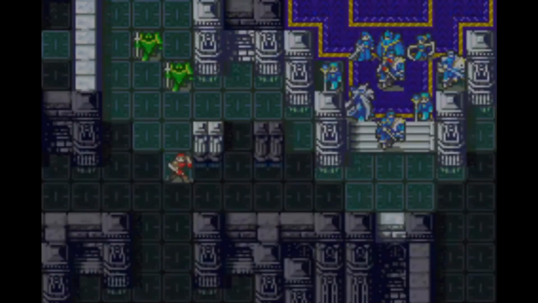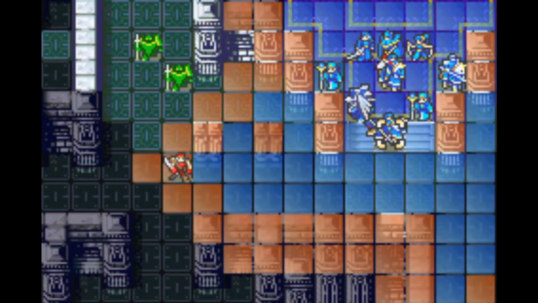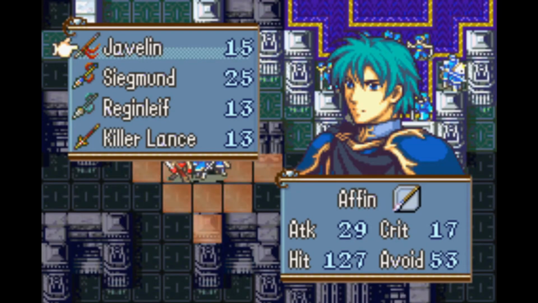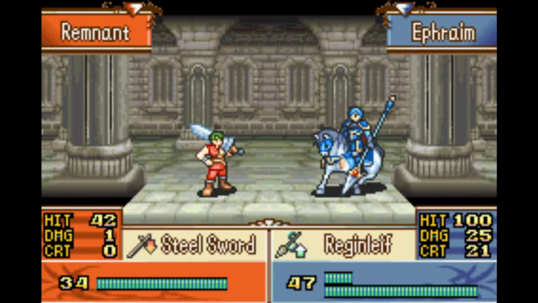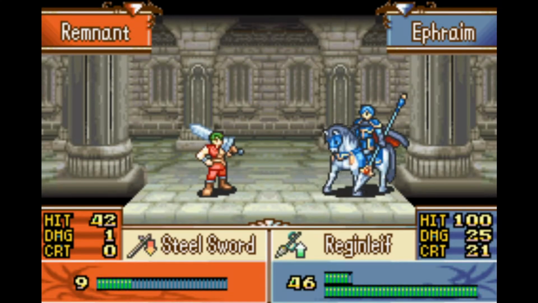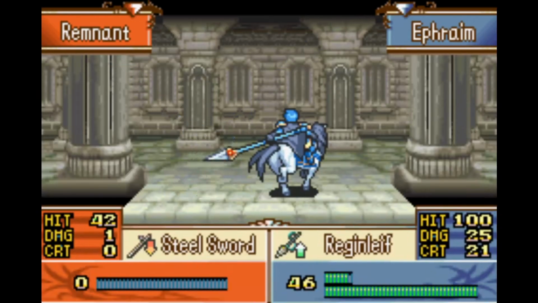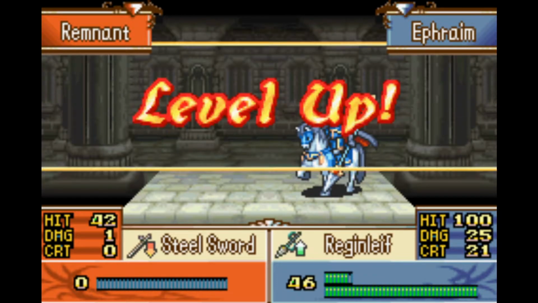Evil sorcerer type. Okay, so what I'm going to do is have Ephraim murder you. Still using the Reagan Life. And you are pathetic because you are an unpromoted enemy in Chapter 19. And we get a level up.